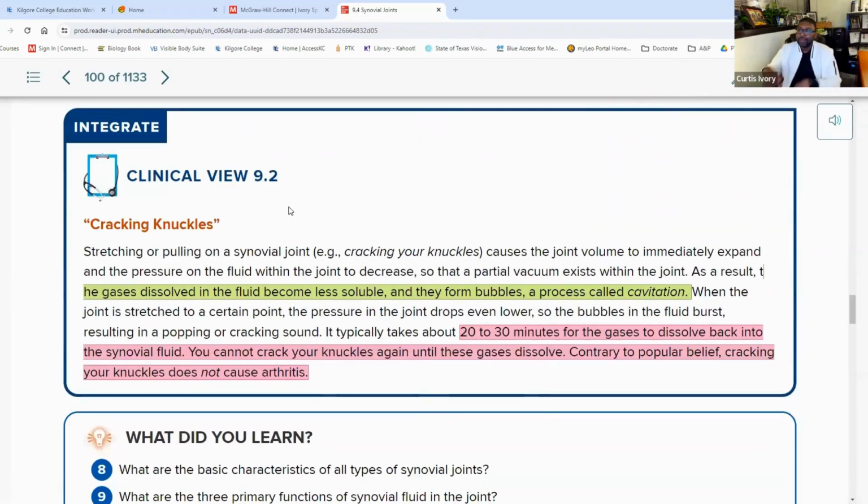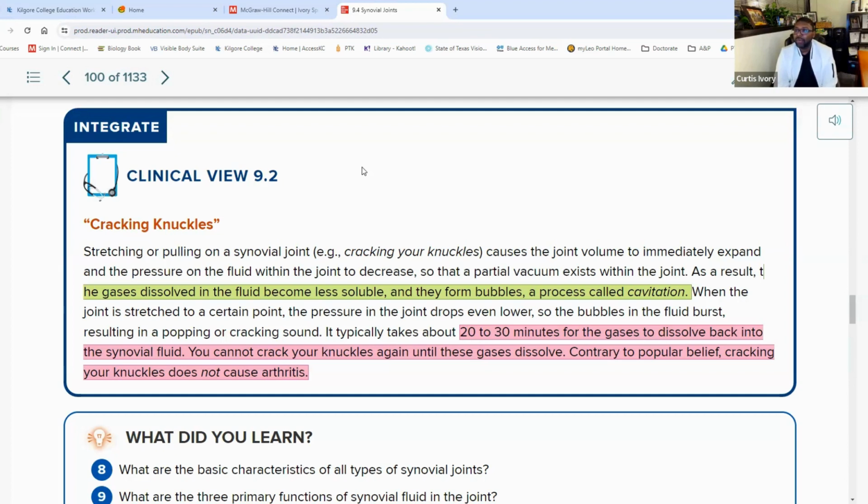Cracking knuckles. That's something I like to do, and I can do it all day long. However, it is a myth, and I am glad to debunk it for you, that cracking your knuckles does not lead to arthritis. And it's even in this book in the last sentence. I'll make sure to highlight it for you. There was a doctor who cracked his knuckles for 60 years straight and won a Nobel Peace Prize. He actually demonstrated that you can crack your knuckles for 60 years straight and you won't get arthritis, or at least he didn't. So that myth has been debunked.